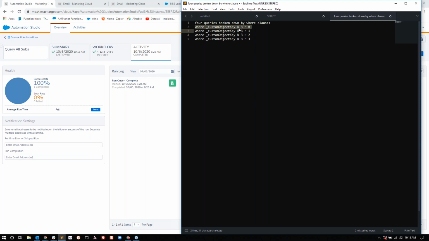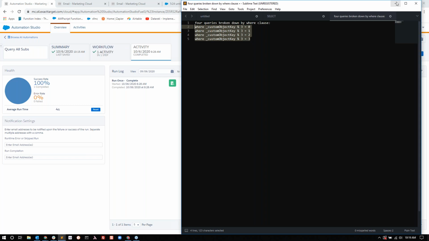You would tell it which percentage to divide that row number by, or the file by, and then you would write 4 queries that would break down your data set into 4. That's probably the most performant way to break down a query that's running long. Another way is to use a date range or some sort of filter on your query to ensure that it doesn't exceed that 10-minute personal limit that I put on my queries.